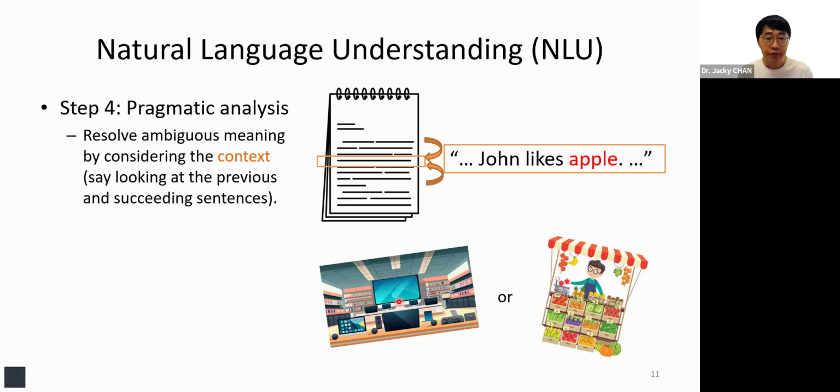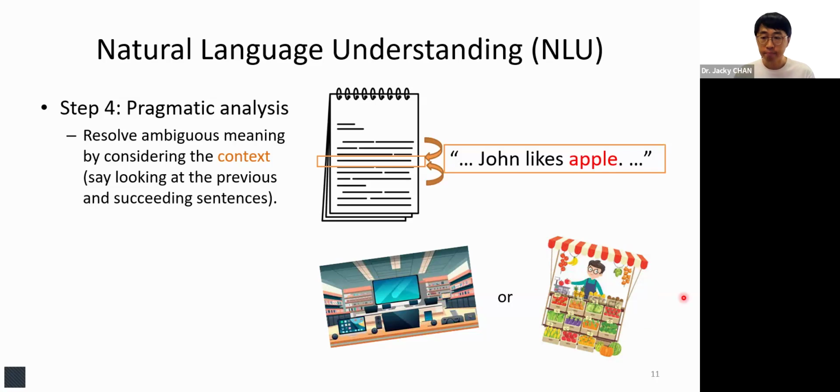But if the article is about a supermarket, then the apple should refer to the fruit, right? So sometimes we need to look at the whole article to get the exact meaning, and that's the pragmatic analysis. No matter what technology you are using, we need to perform these four steps to understand the meaning behind the sentence in natural language.